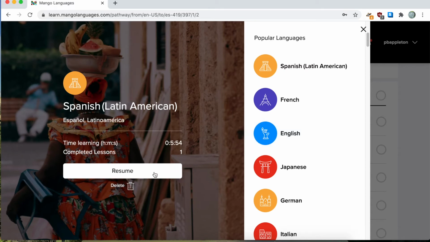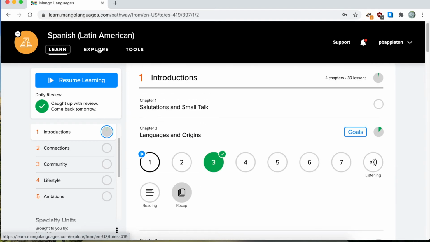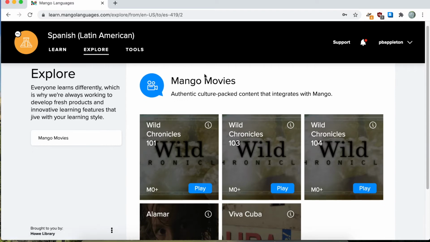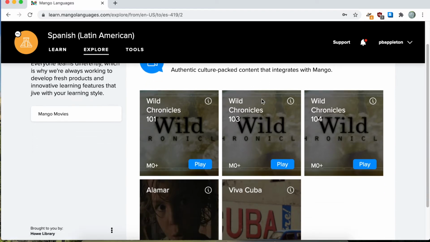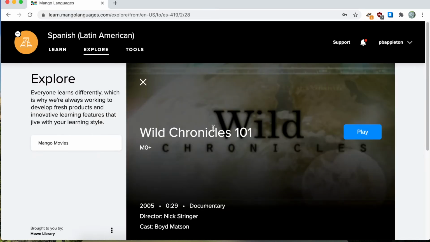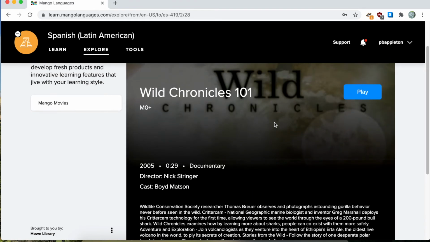But in any case, one of the things I wanted to point out for this video is that when you're in Learn and Explore, the next tab there has movies for Mango. One of the movies there that I had been watching earlier had to do with wildlife, so we can just look at that quickly.